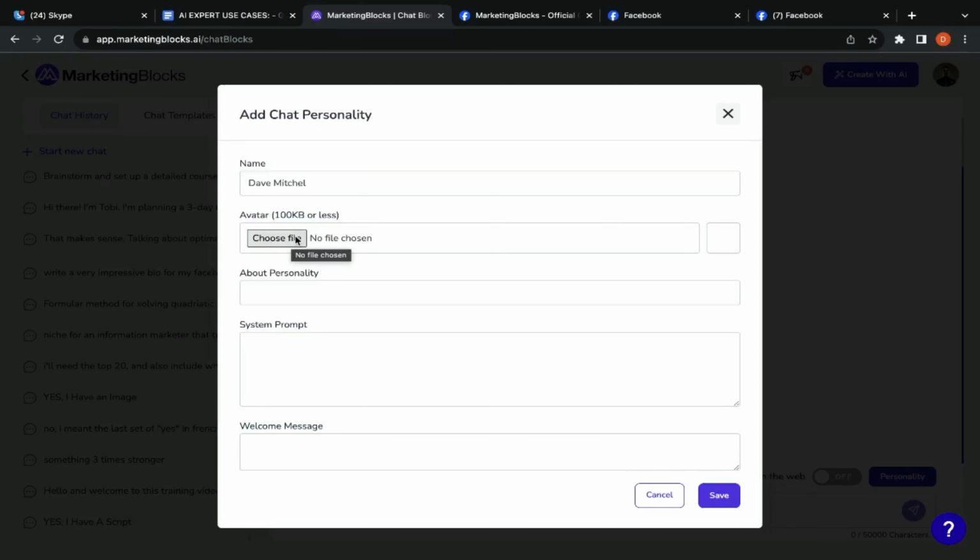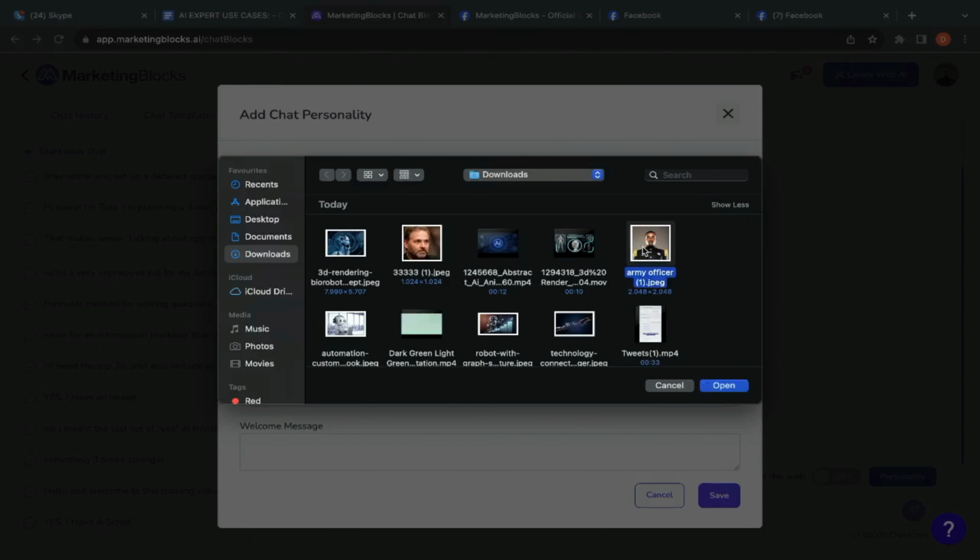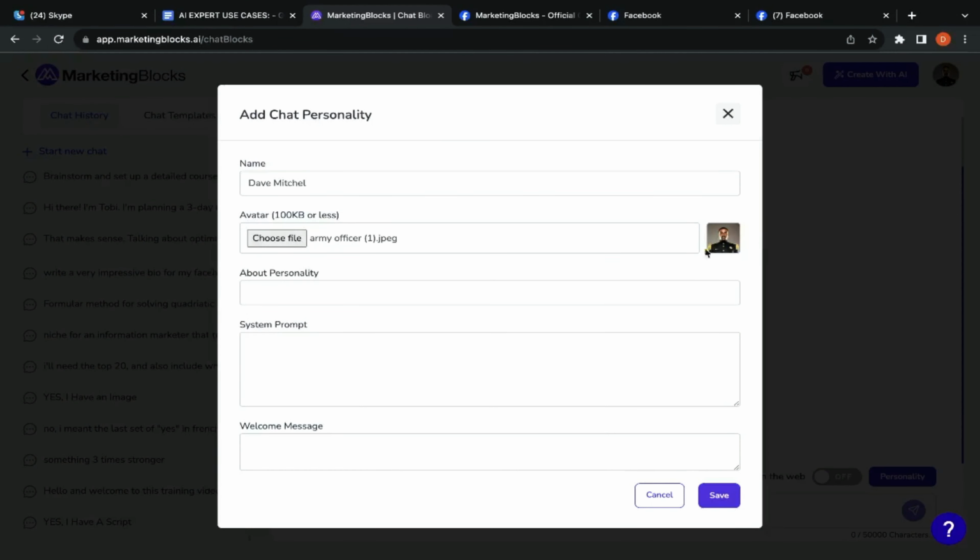The reason you have all of these options is to help you have that feeling like you're talking to an actual human expert. That's why you give it a relatable name and then an avatar, so it will feel as if you're talking to a real human expert. I'm going to use my avatar for this. So this is my avatar.